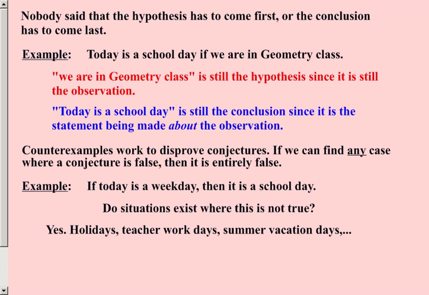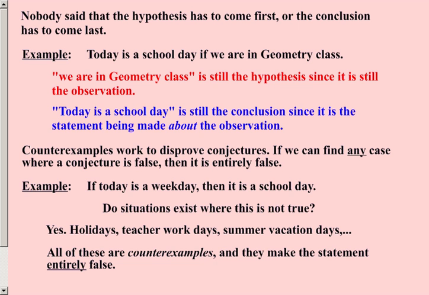be at school. Okay, since we can find a situation that goes against it, that would be a counterexample, and it would cause us to discard the conjecture. That example statement, if today is a weekday, then it is a school day, we would throw that entire thing out because it has counterexamples.